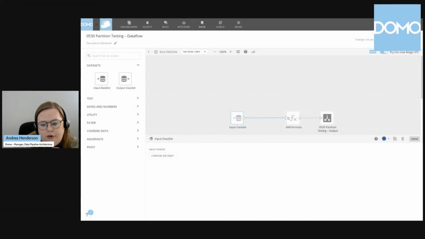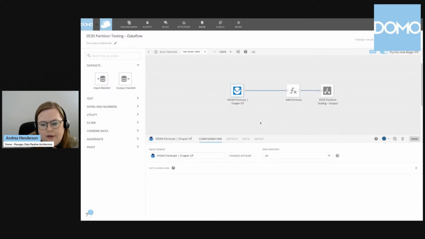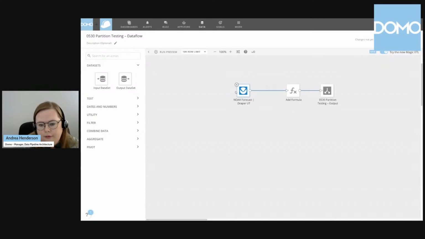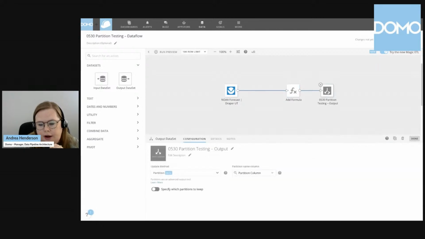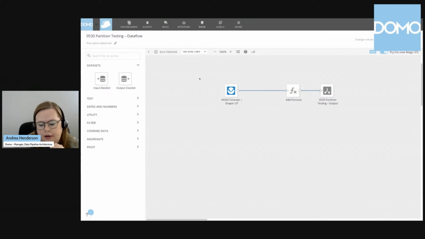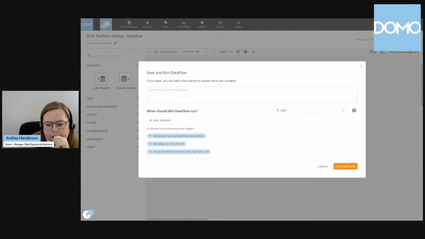I'm just going to bring that back in. I didn't have any extra logic in it because this was a very simple example. But if you had extra upstream logic, like calculations, you would add them back in here within your data flow. But I'm adding my formula here. And now when I run my data flow again, each time this runs, it is going to act as a partitioned data flow.